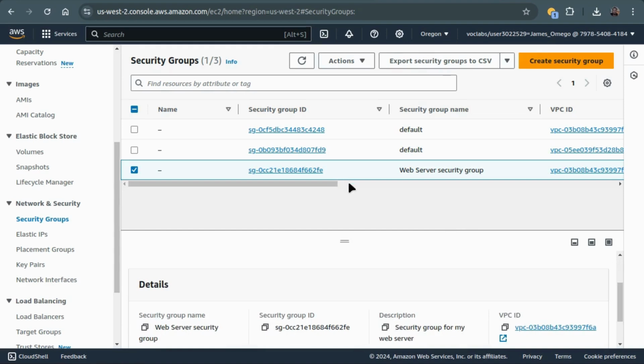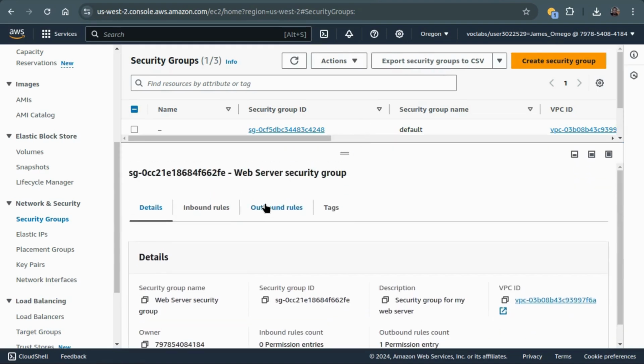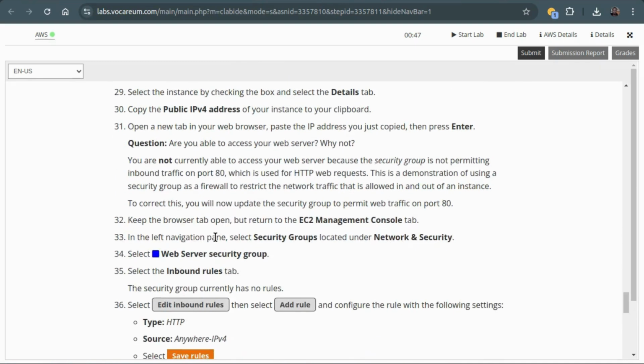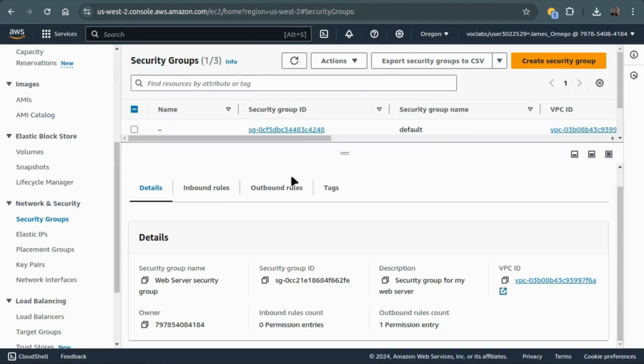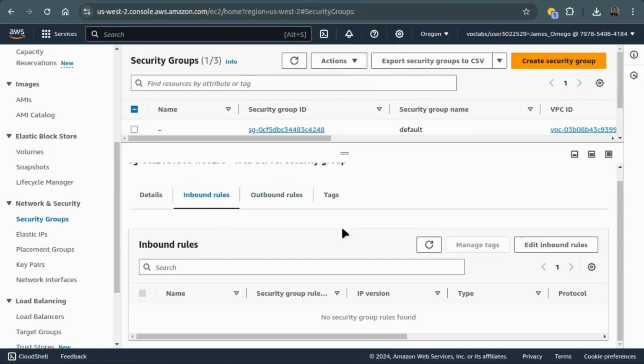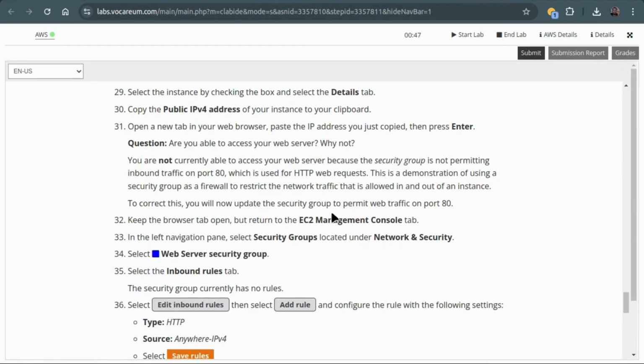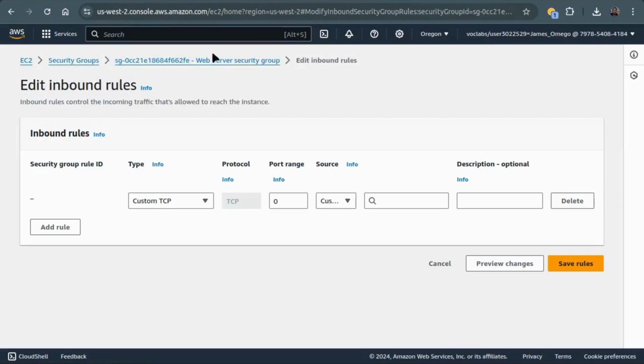Okay, and then we can just try to minimize that. What we need to actually do is to edit. Remember, we had deleted the default rules that were there. So we go to inbound rules. Inbound means traffic that is coming into the instance, and then we edit. We need to enable HTTP. That is what the instructions here are saying, that we need to enable HTTP through port 80 to allow you to access your instance. So we can search for HTTP.